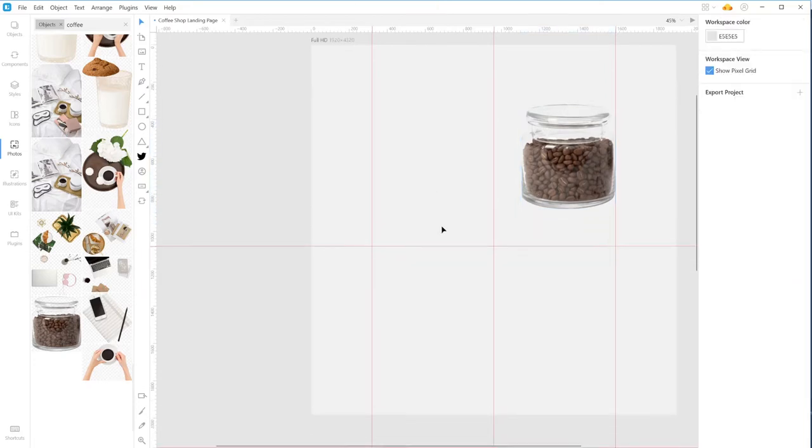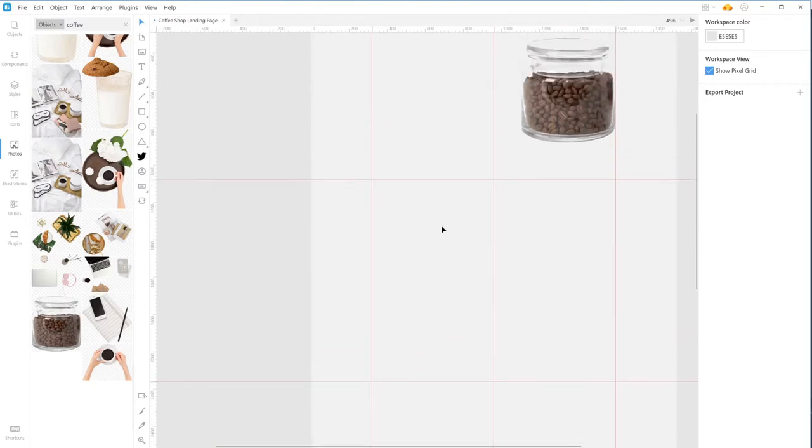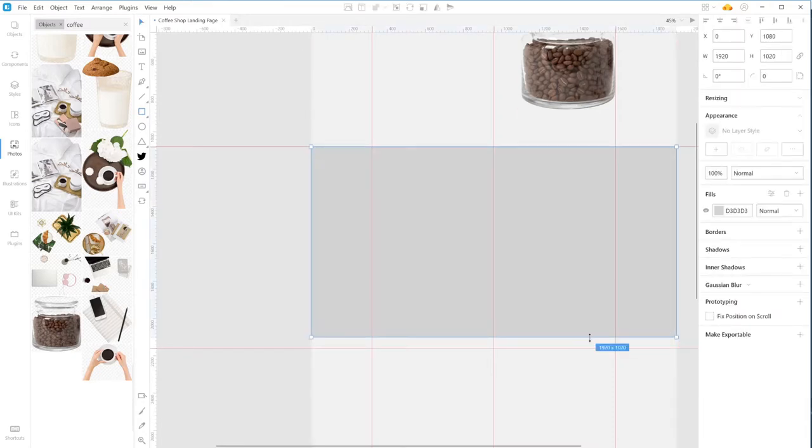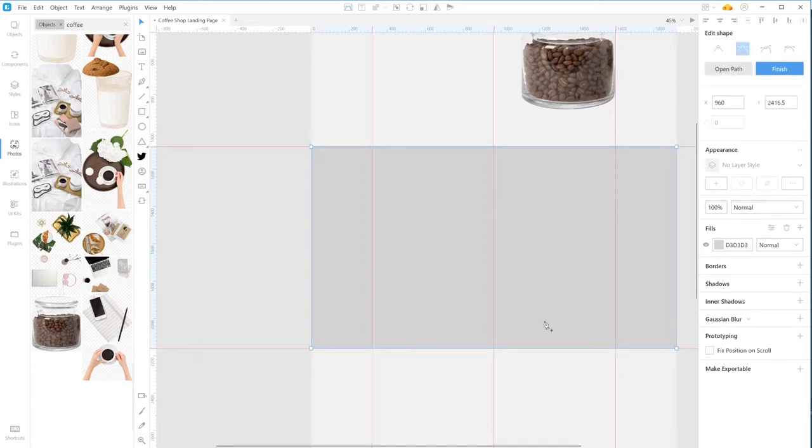So now what we're going to do is add in a bit of a blend to separate the top section from the bottom section. This will kind of serve as the background, some background padding of the website. So we're going to just pull in a rectangle, and we're going to make this the full size of the second section. And what we're going to do is actually create a little half circle. So this is where the center guide is really important in my opinion here.